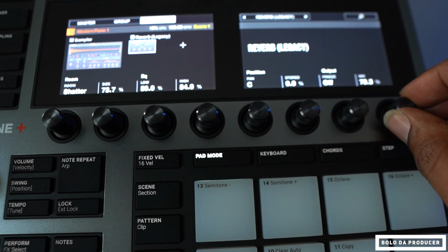Now, I can say this. Do they sound just as good as some of the stuff that you would get in Contact 7 or Contact 6 or whatever? No. But the good thing about it is it's almost like working with samples. So now I can add in effects, reverbs, delays, different things to beef it up to where they sound pretty close. Now, they're not going to sound like maybe the Alicia Keys thing, but they sound pretty dope. So I used some pianos at a True School the other day, and they were pretty cool. And once I added some effects to them, they sounded good enough for where I was like, hey, I can make everything in the box on the Maschine Plus.